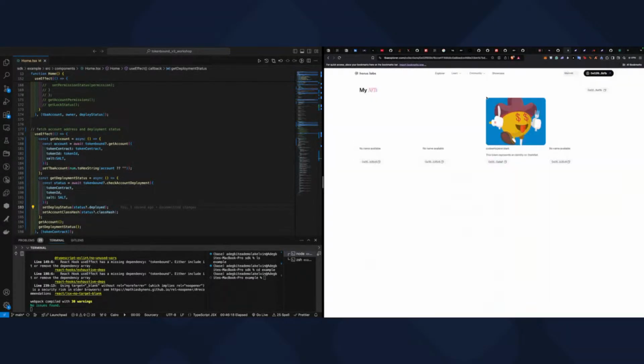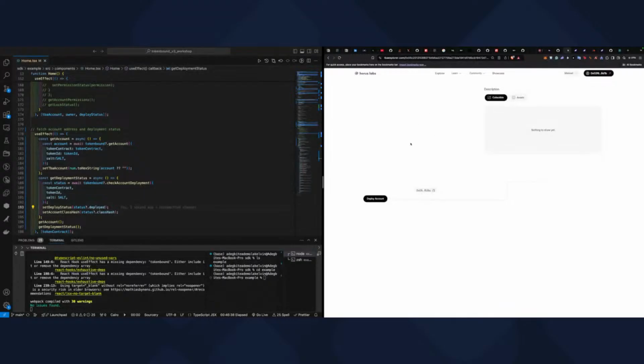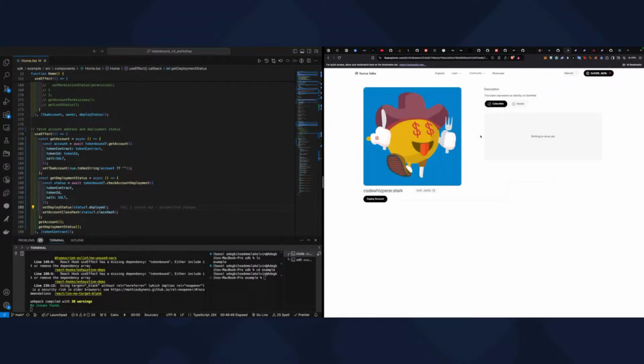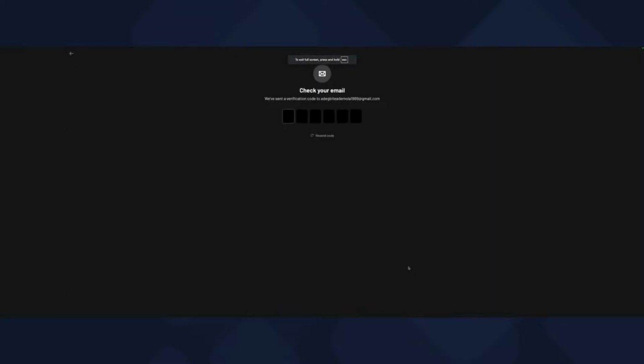Just as a train of thought, a simple explanation: as we can see here, we have all the NFTs and assets that a normal account has, right? And then we want to turn this into a smart account. I think I should have an already deployed one, just to give us a visual perspective of what we are doing. Once we deploy this one, it turns into a smart account. Then we want to transfer. Let me deploy.